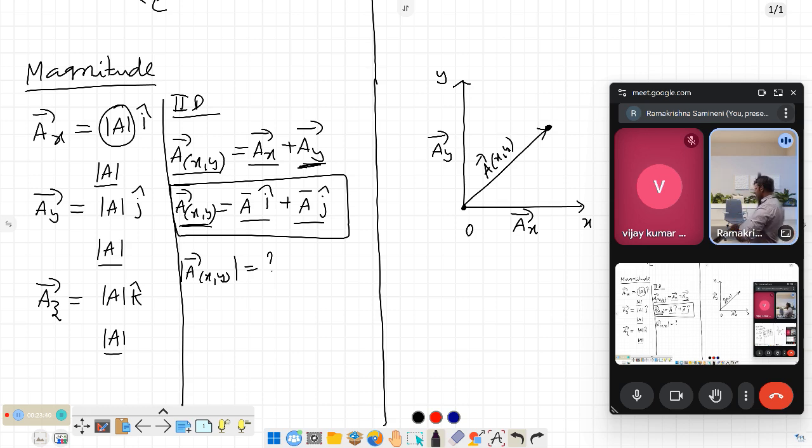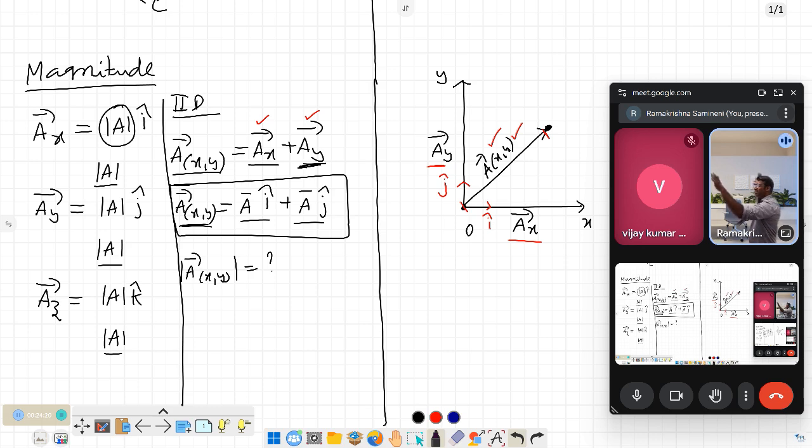This is the two-dimension vector, I am indicating it with red. This is the two-dimension vector we require. That vector I have written as Ax plus Ay. This is Ax along the x-axis only, and this is Ay. Along the x-axis the unit vector is i cap, and along the y-axis the unit vector is j cap. But our requirement is A of x comma y. This magnitude I want, that means from here to here, this length. I don't want the length along x, and I don't want the length along y. I want the combined length along x and y. That is called the two-dimension vector magnitude.